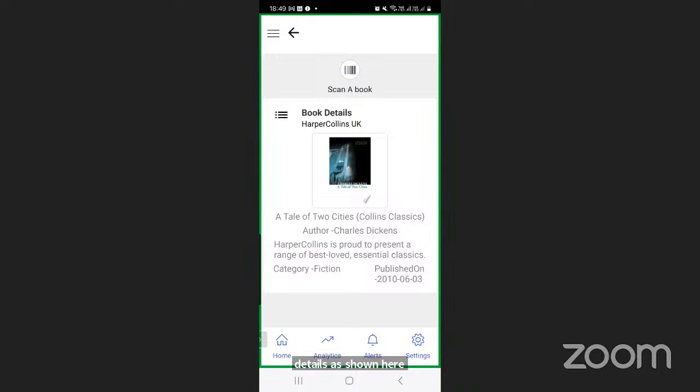So excellent, we have now become acquainted with the various screens and the functionalities of the library management app. I hope we now understand the app features and capabilities. So let me now show you how we can rebuild this app in React Native. Meanwhile, if you have any questions or concerns, please raise them here in the Q&A box. I'm also resharing my screen from another device, so please give me a moment.